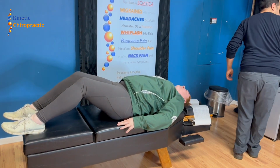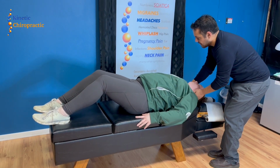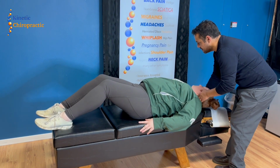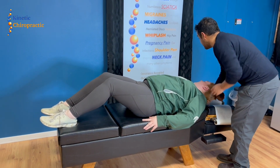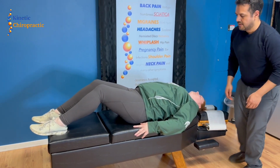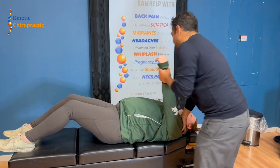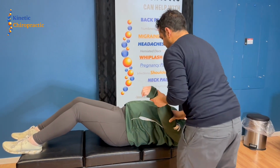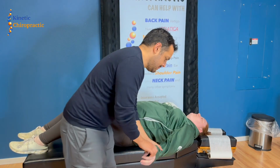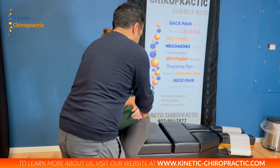Nice. To the right. I'm gonna do this shoulder. That was good, okay. Let's come on up. Usually with the wrist, there's a couple of spots we do.